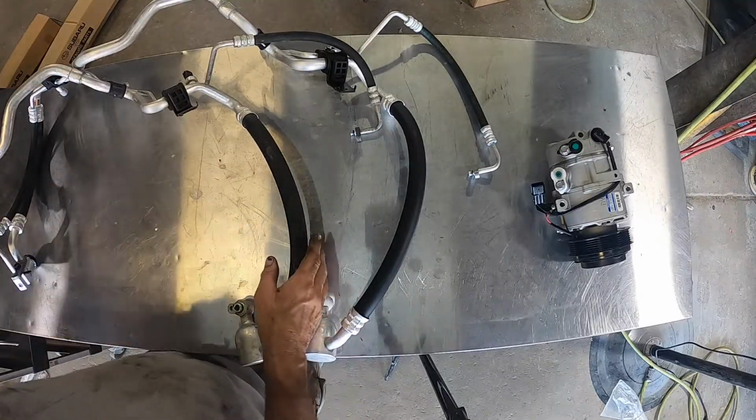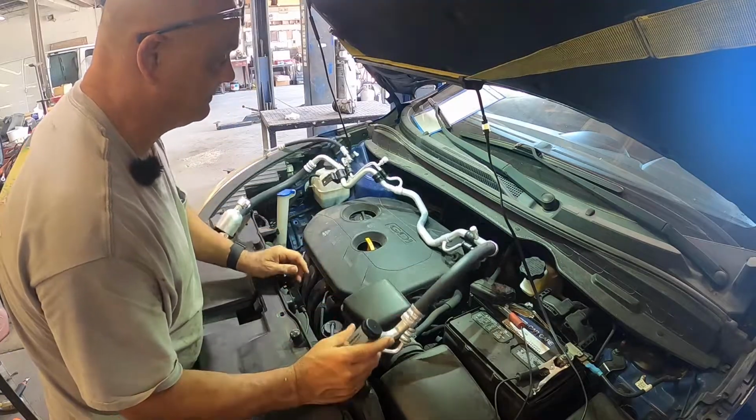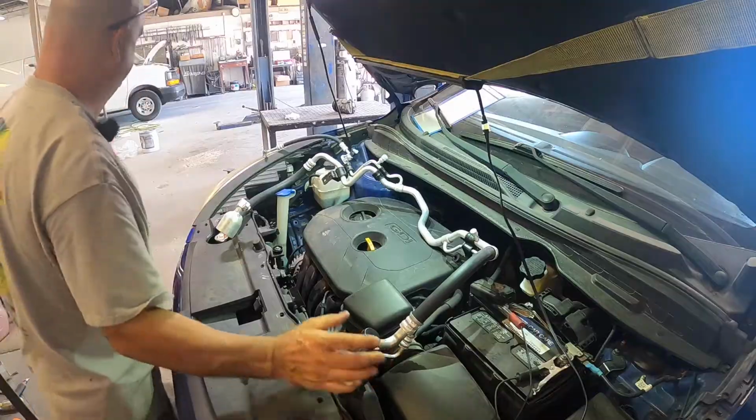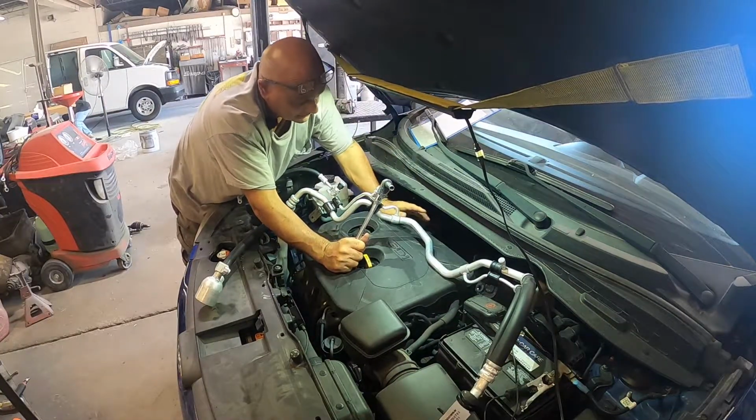All right, let's get them on the car. So the new line came with a new sensor and expansion valve. Let's go ahead and take the old one off so it's not in our way when I'm putting this new line in. The expansion valve is held on with 10 millimeter bolts. I'm gonna break them loose with a ratchet.